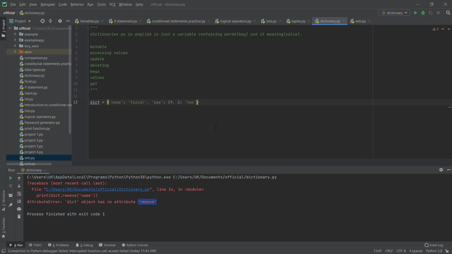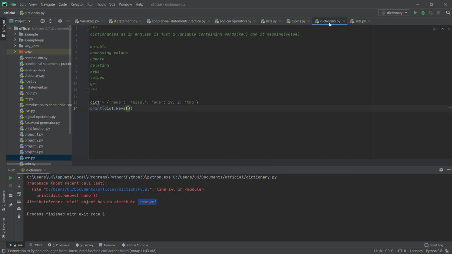So now we know the properties of the keys and we know how to assign values to keys. Then the values too can be numbers or strings as we have in keys. Yeah. So in calling all the keys we have in the dictionary, we can just do print dict dot keys like this.